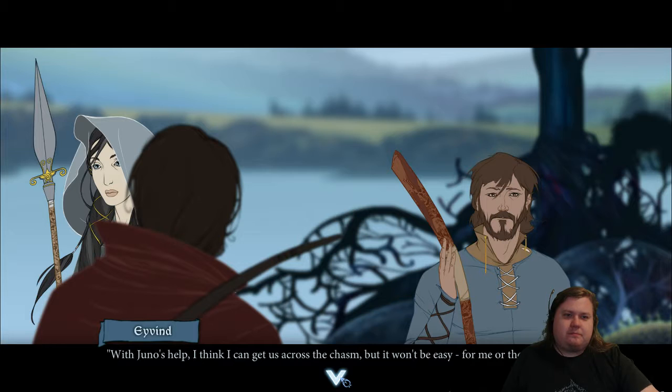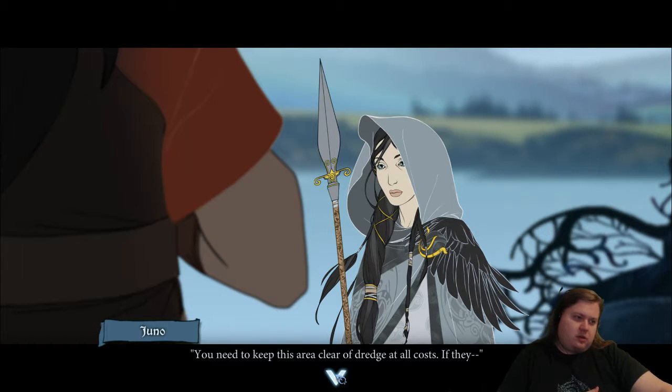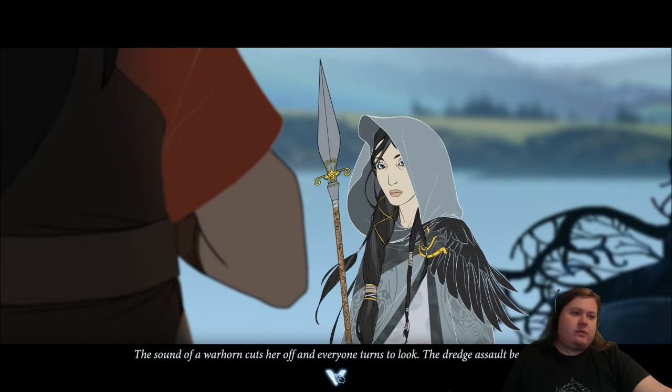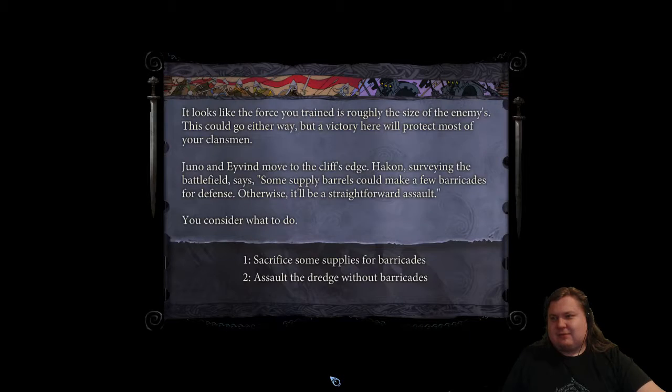Hey, Hitchell. I need to help Eivind and calm these people so they are ready to march when he's ready. You need to keep this area clear of the edge at all costs. If they... The sound of a warhorn cuts her off and everyone turns to look. The dredge assault begins. Rook, Hakon, you know what to do. It looks like the forest you trained is roughly the size of the enemies. This could go either way, but the victory here will protect most of your clansmen.